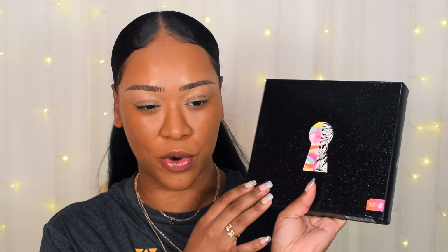This is the box for it. It's really glittery. I don't know if that's going to pick up on camera. Then you've got this keyhole. I think it's meant to be like an open the door to my world type of vibe. So let's go ahead and open it up.